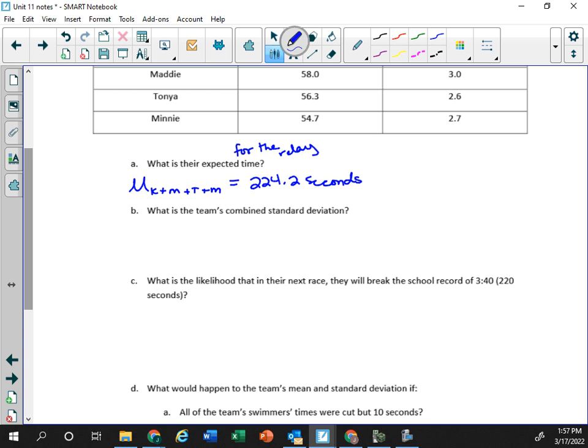Okay. Combined standard deviation. How do we do that? I guess I could have just called this the team. That might have been easier. Do I just add the standard deviations together? Nope. The square root is there as a hint. Yeah, we did it with just 2 distributions before, but you could combine 10 distributions, and it's the same idea. It's not a quadruple square.